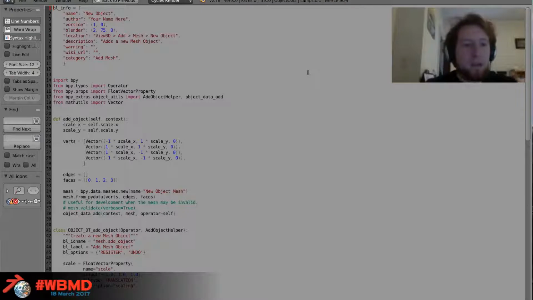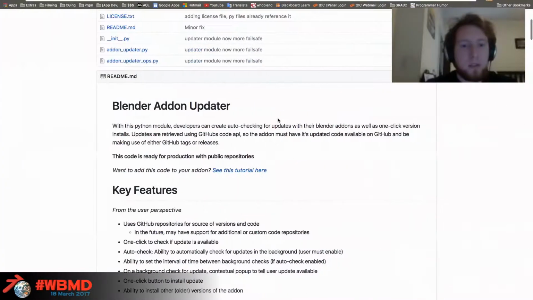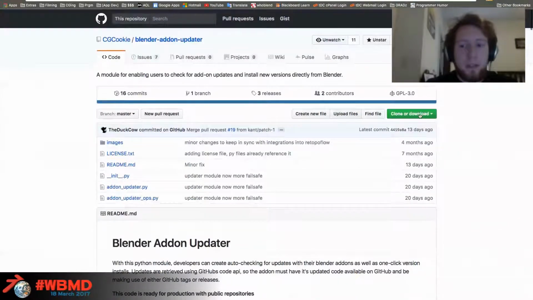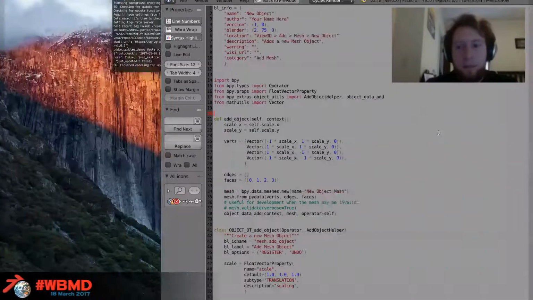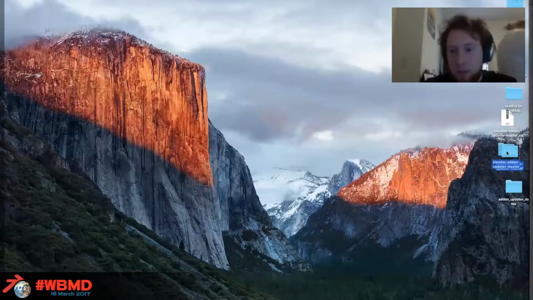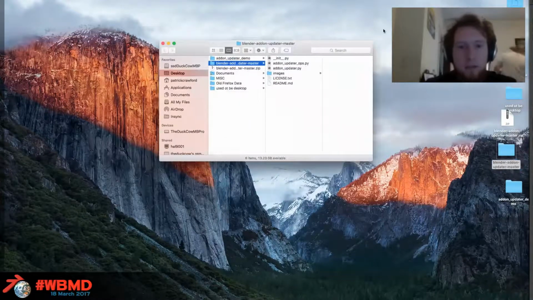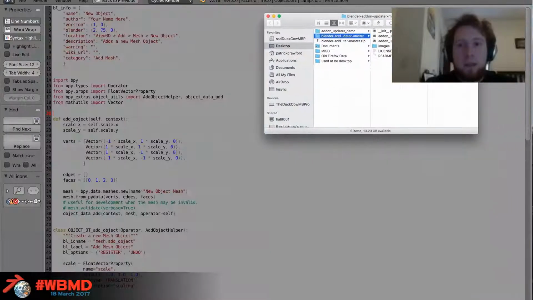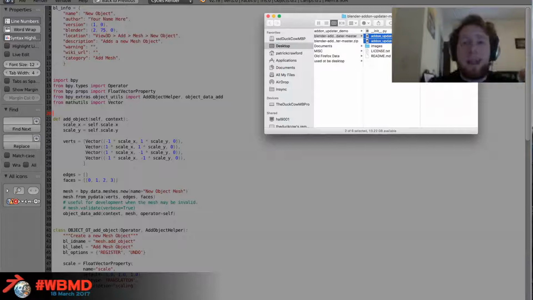And next we have to start placing in the piece of code that we need. To do that, obviously the first step would have been to download the zip of the file itself. After you do that, you'll have it on your desktop as a zip file, of course. That would be this guy here, the master. And so the very first step is to directly copy paste over these two files: addon updater ops and addon updater.